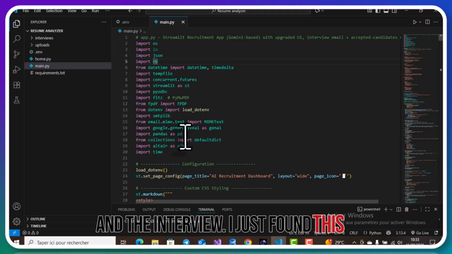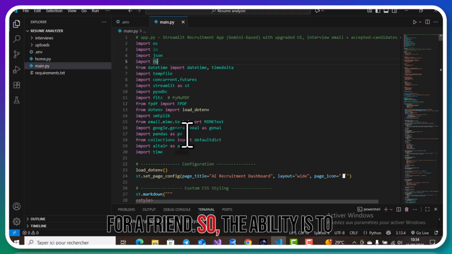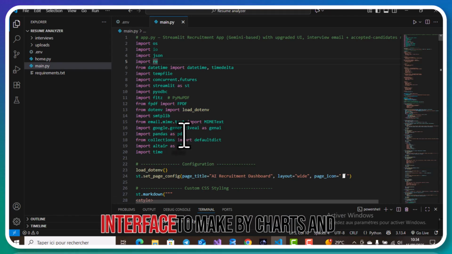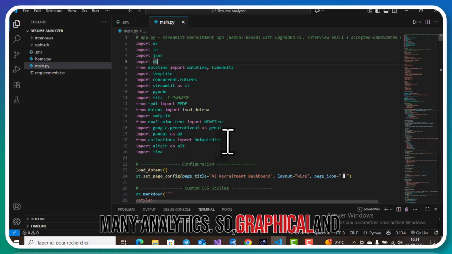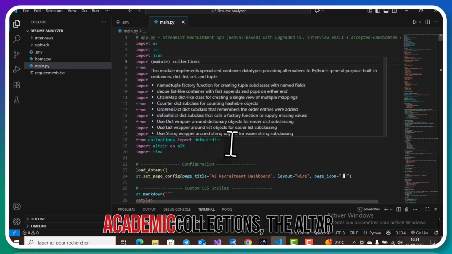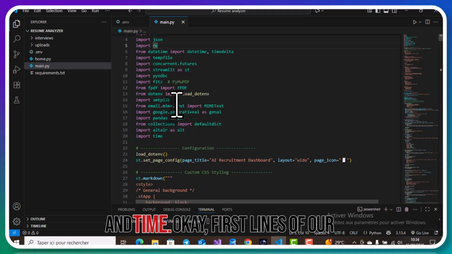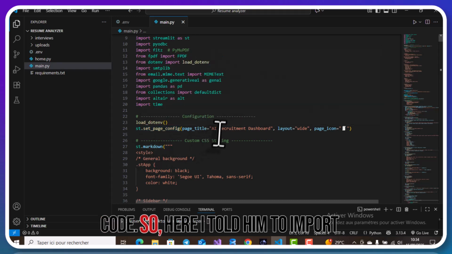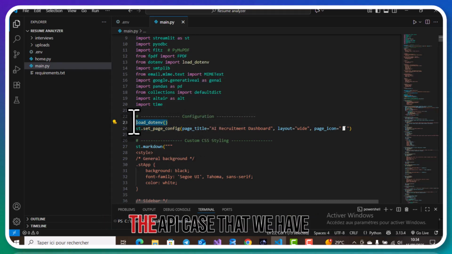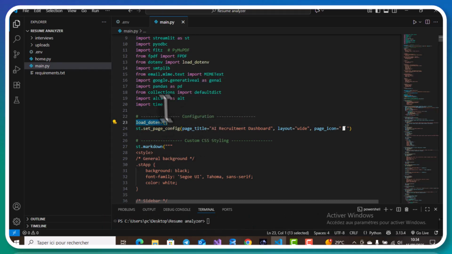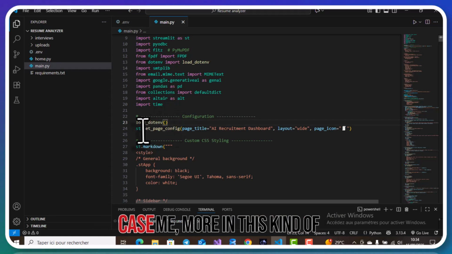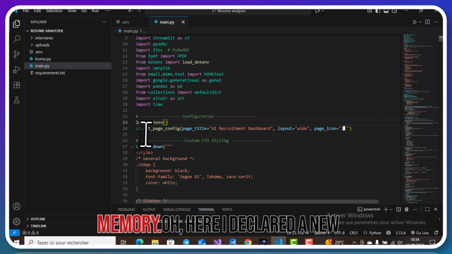I used pandas for the data frames, to have the ability in the user interface to make pie charts and many other graphical analytics. Then collections, itertools, and time. Okay, the first lines of our code: here I told it to import the API keys that we have and keep them in a variable in memory.